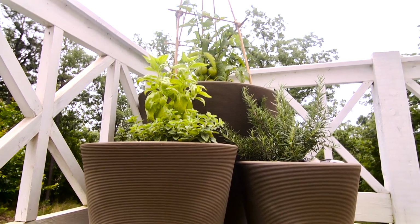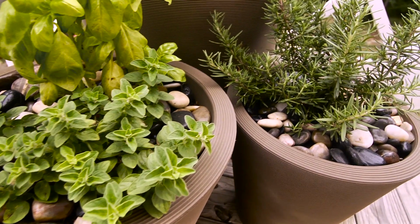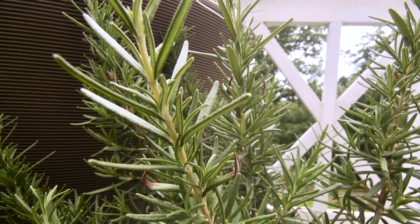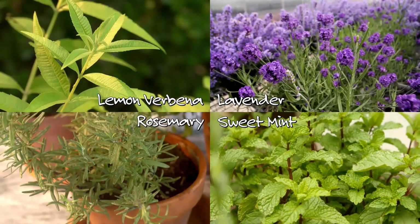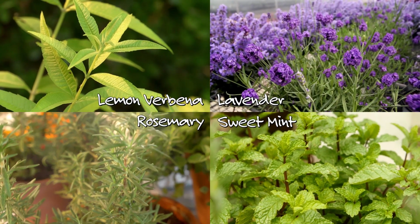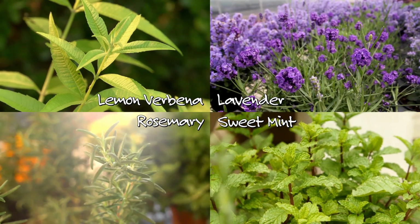tea garden? First, I suggest siting your tea garden close to your kitchen, either in containers, raised beds, or in the ground, so you can harvest your herbs while the water boils. Also, have a planting plan. You see, knowing what plants you want and the dimensions of your space can save you a lot of time and resources at the garden center.